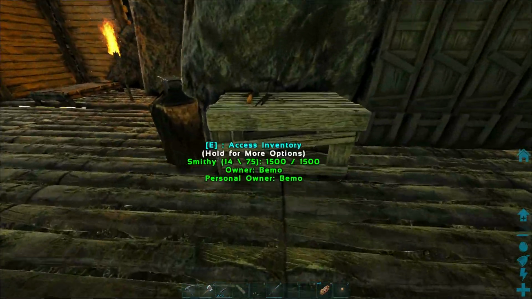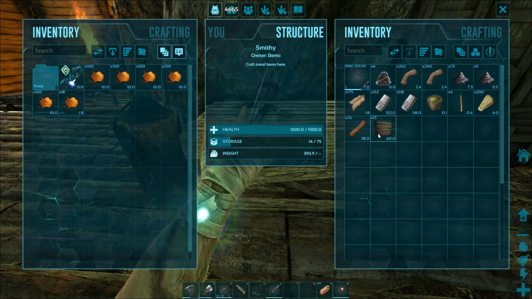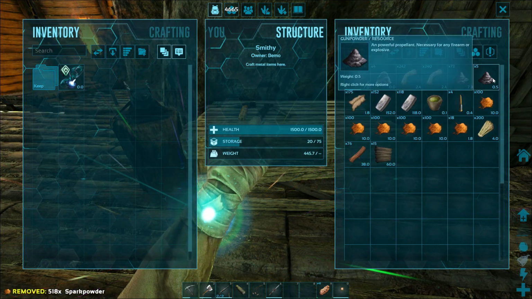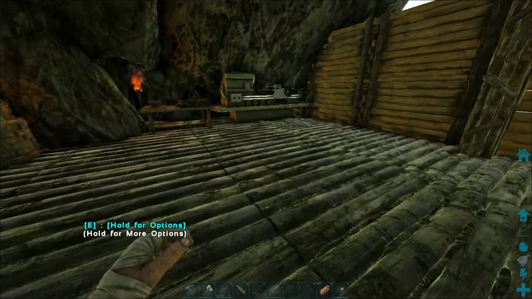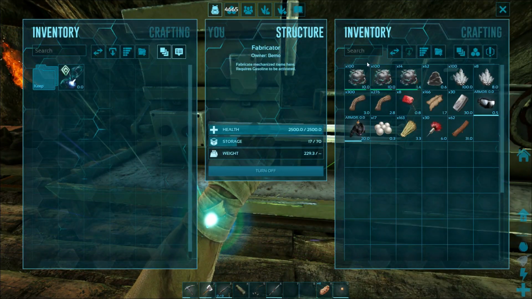All right, so here's where we're at in life. We're doing fairly well. We have exactly 30 of the darts made, waiting for some more of the narcotics, but I might actually just leave it like it is. We can make up some more of the simple bullets and stuff, but I think for 30, that'll be fine for right now. Let's go ahead and make up what we have. I don't really want to waste everything at the moment.